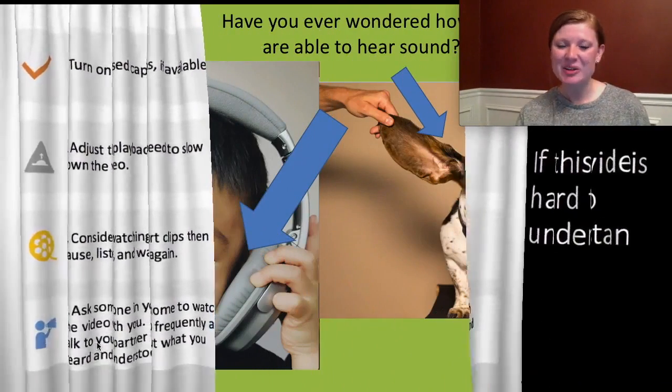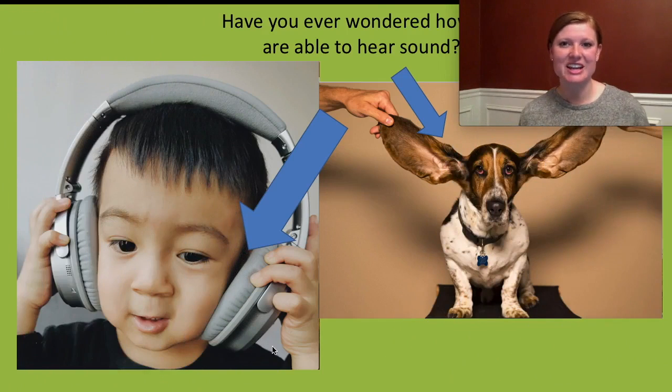Alright, so now we're going to go ahead and get started with our understanding of how sound is produced. A question that I have for you all is, have you ever wondered how we are able to hear sounds? If we're able to walk outside and hear those sounds in nature, if we're able to get in our car and listen to music, how is that sound actually reaching our ears? Let's take a look at these two pictures. I'm going to give you a couple of seconds just to brainstorm some ideas of how sound might reach our ears and how we're able to hear different types of sound.